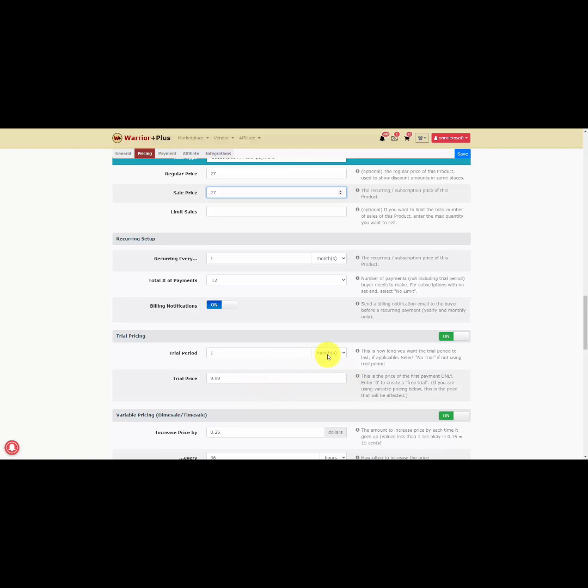Now, we don't have to call it a trial period. We can use this to give the individual a price break for a certain number of months and then allow them to make payment at a regular price after the specific period of months. We will then make sure that they are covered by a billing notification being sent to them prior to the recurring payment. Now, if you choose to use an affiliate network in order to sell a recurring payment product, these are the elements that you want to look for.